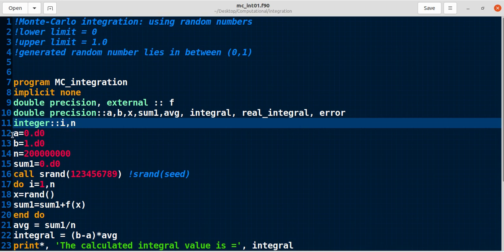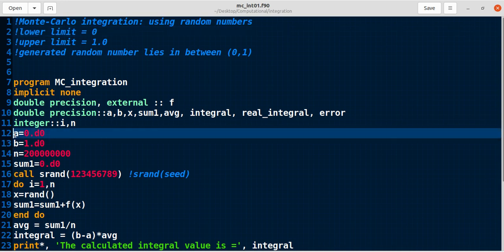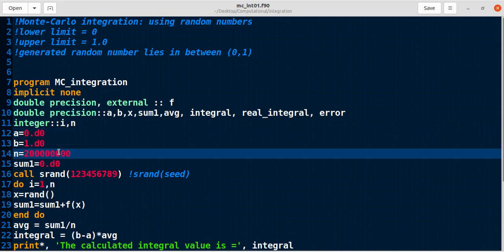As we have discussed, the lower limit is 0 and the upper limit is 1, so I have written it in the program like this: a is equal to 0.d0, because it is in double precision, so we use d0, and b is equal to 1.d0. n is the number of random numbers to be generated: 10, 100, 1000, 10,000, 100,000, 1 million, 10 million, 100 million.